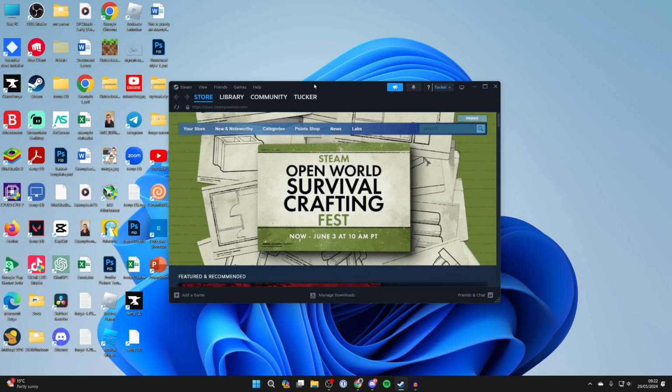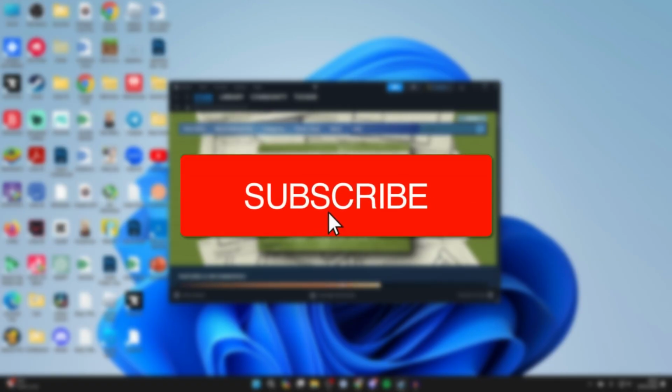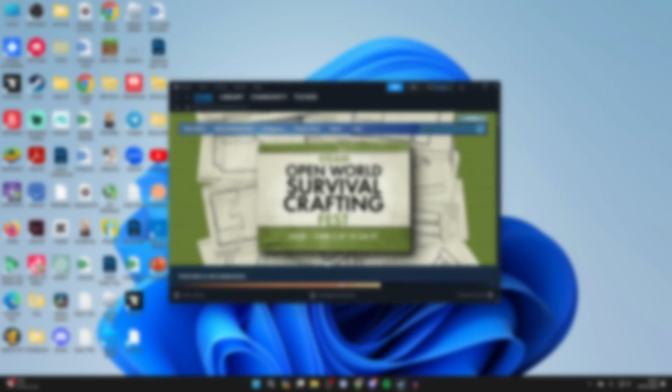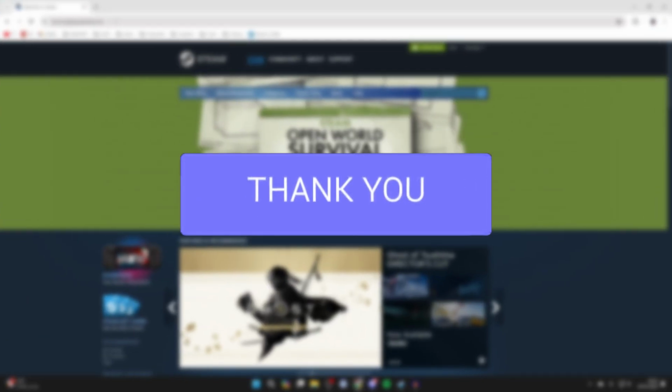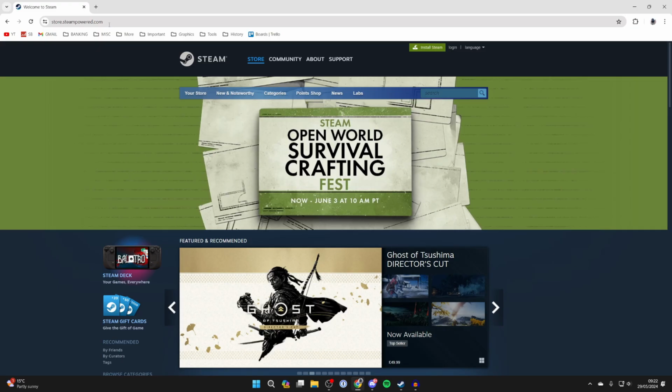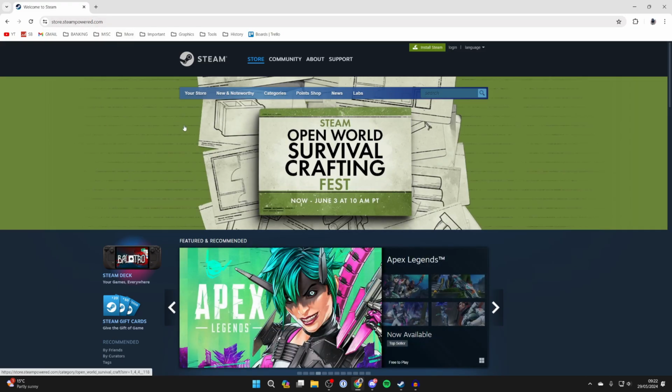We'll guide you through how to use Steam, and this is a full beginner's guide. So first of all, you do need to go and download Steam. So you can just go and open a web browser. You can come to the site store.steampowered.com or just go and search for Steam and you should get here pretty easily.